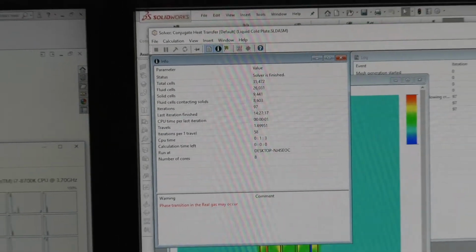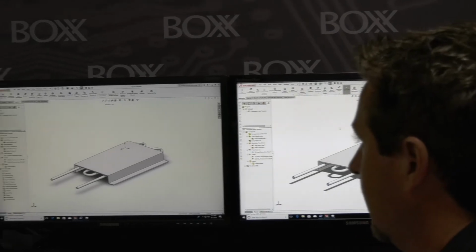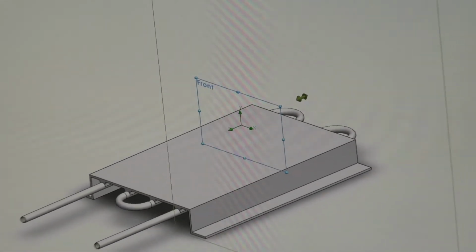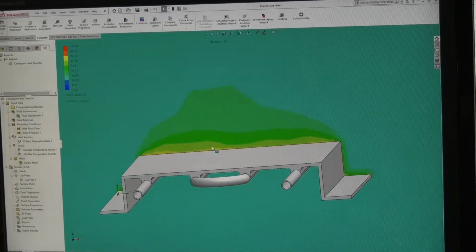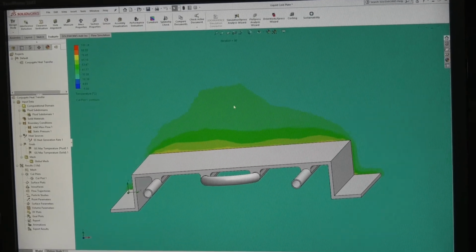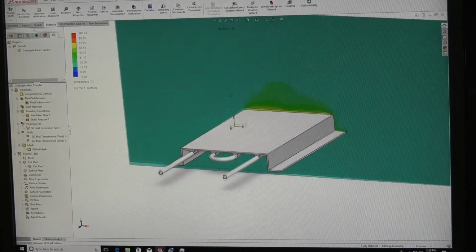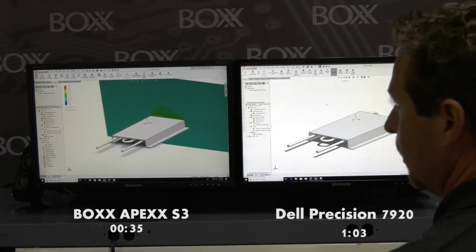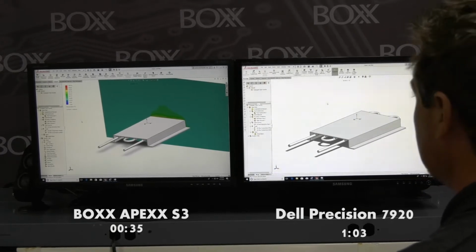So let's take a look at some of the quick results. We'll just do the results on this one right here. Let's take a look at a cut plot, and I want to look at temperature. You can see where the heat plate is heating up the air around it. We do have convection, so it's starting to come off of that top plate. Some really fun stuff. You can see that we've got a quicker, faster machine over here with the S3 doing CFD, computational fluid dynamics, in SOLIDWORKS Flow.